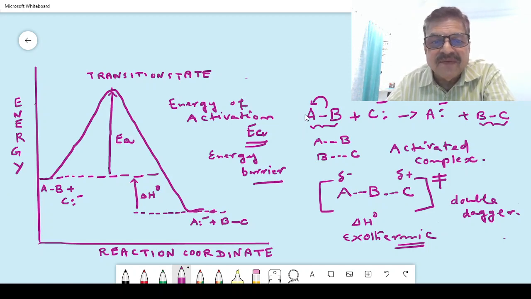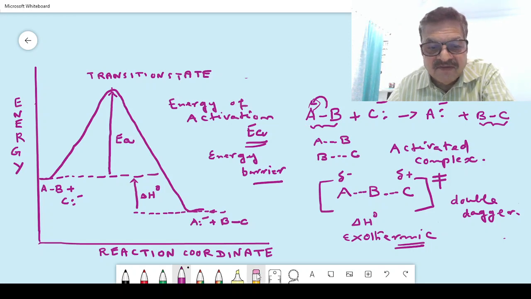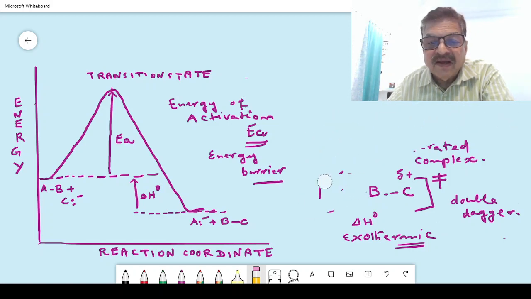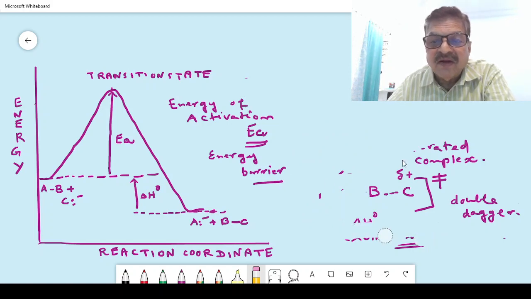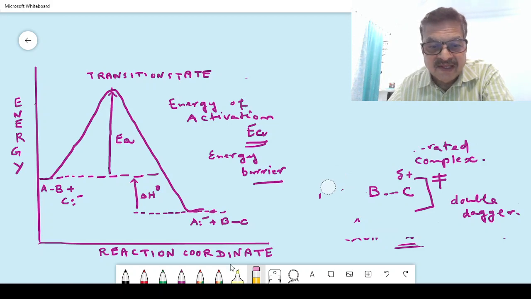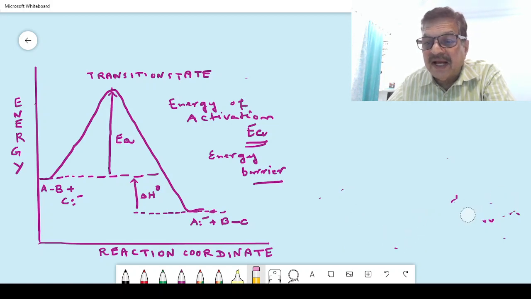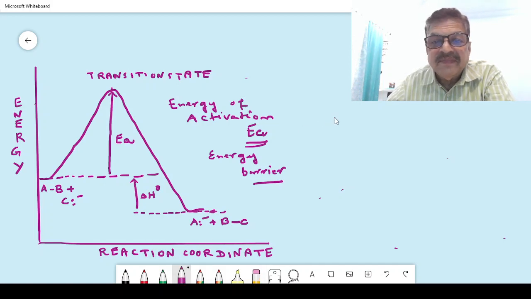Now we can see, we can draw so many curves, so many types of reactions we can show here, depending upon the conditions. It can be endothermic, it can be exothermic, and all these kinds of things. Now this is the case where it's an exothermic reaction. The products are at a lower energy here, correct? Now the products are at a higher energy. How will you show it? It is exactly the same way we'll have to show here.